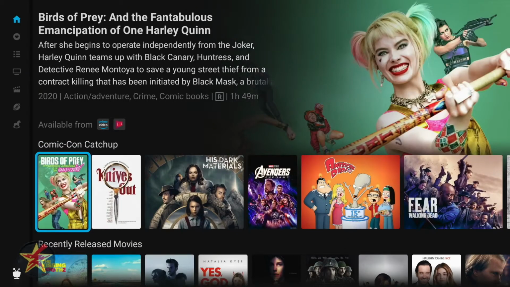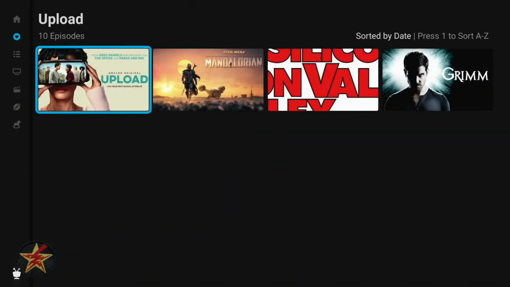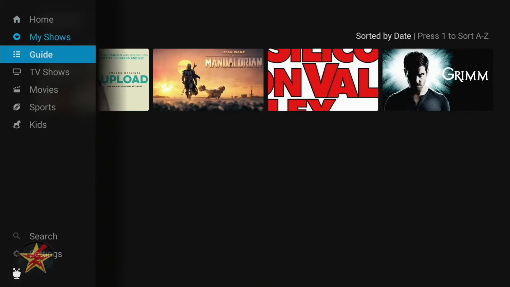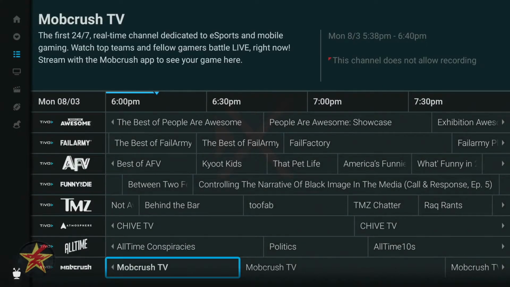That's all on home. Now, coming over and selecting my shows, when you first start your Tivo experience, it will ask you to select some shows that you're interested in, and it puts them here. Think of this as your favorites area. But this also helps to teach the algorithm what you actually like to watch. Coming down, Guide. You can select Guide from this side menu or by selecting Guide on your remote. Both of them will bring you into this, which is an almost classic TV style grid.